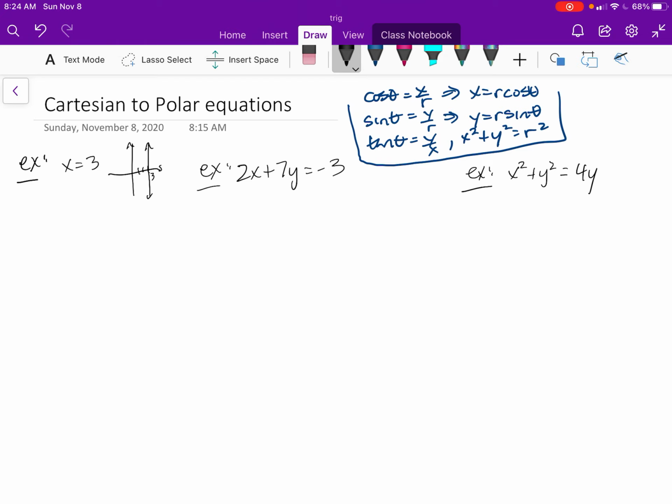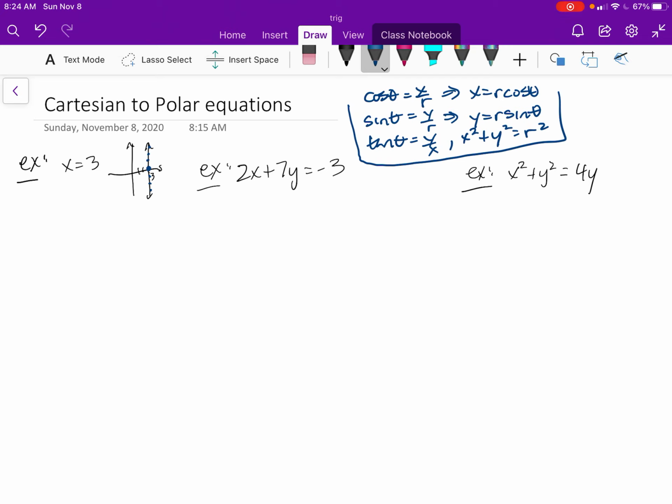But all we have looked at so far is how to get a point, right? How to get a polar coordinate from a Cartesian coordinate. So for instance, the point (3, 0) was identical because the radius is 3, angle is 0. But what about all of these other points? How do we get a collection of points? So we use these substitutions that we had talked about. x equals r cosine theta, y equals r sine theta, and there's also x squared plus y squared equals r squared we may need to use as well.